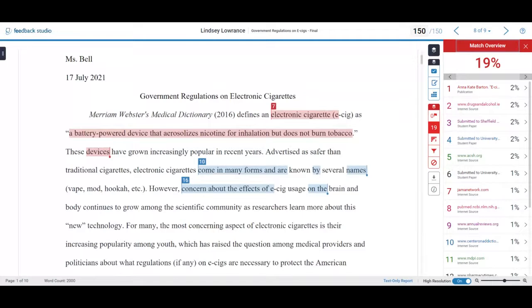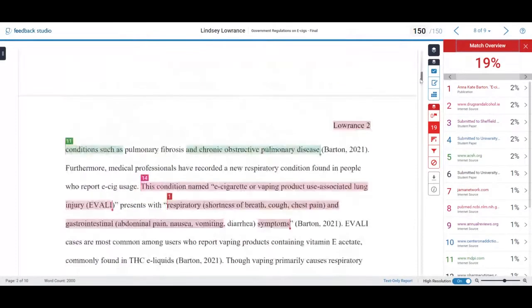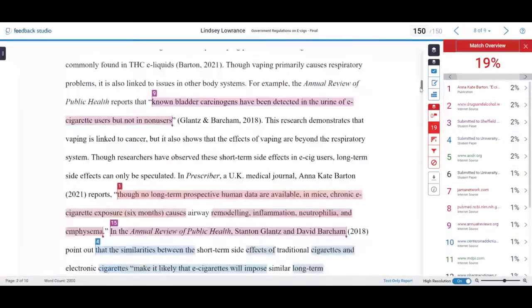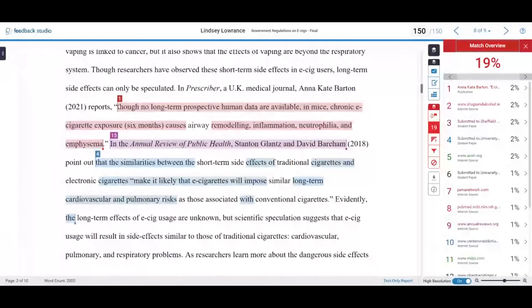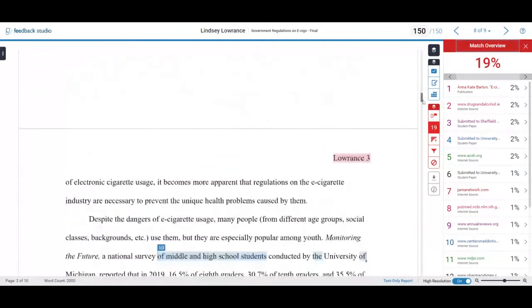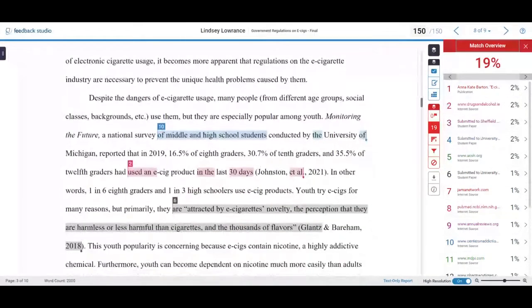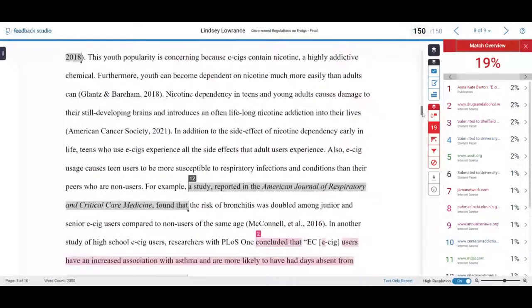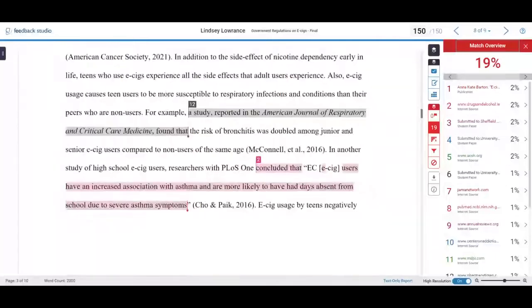Now, notice that's not the same thing as plagiarism. As long as you've got quotation marks around the matched information, it is not plagiarism. So you see the quotation mark, and here on the right hand side it shows the paper or the website to which something was matched. This is one of the ways you can check not only how much of your paper you're actually directly quoting to meet that threshold I've given you, but also make sure that you're handling your direct quotations accurately by putting quotation marks around them, as well as by providing in-text citations.